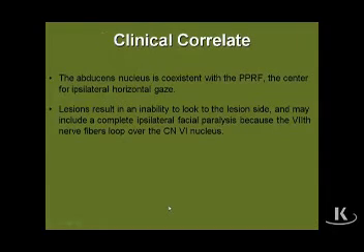Because, as we say at the top of the page, the abducens nucleus is coexistent with the PPRF, meaning that if I have a lesion of the abducens nucleus, neither eye can look to the side of the lesion, whereas if I lesion just an abducens nerve, then I'm just going to have an abduction weakness on the corresponding side of the lesion. And again, if I lesion that abducens nucleus, I'm also going to have a complete ipsilateral facial paralysis because, as we say here, the facial nerve fibers are looping over the abducens nucleus.